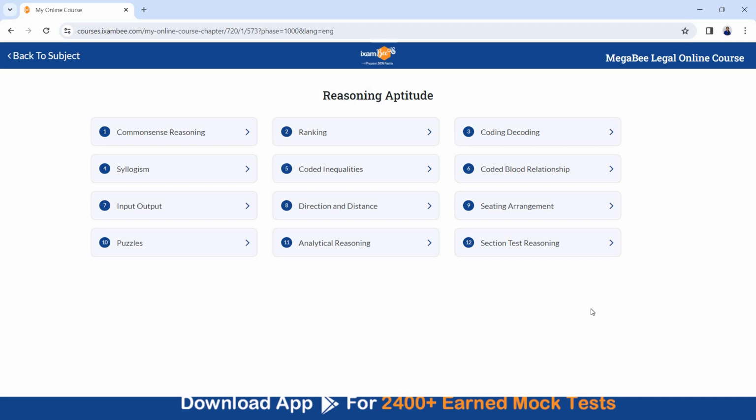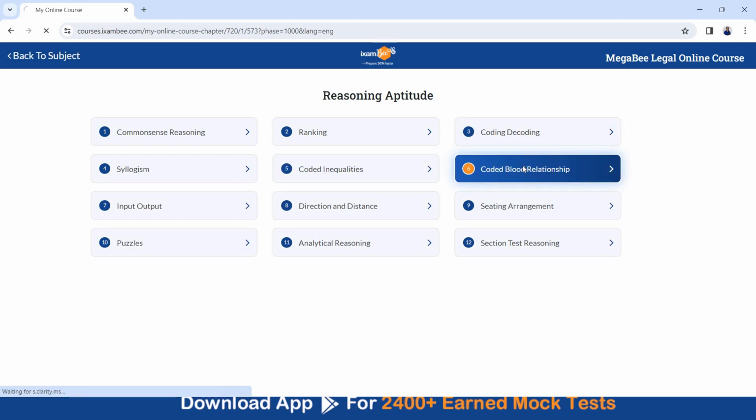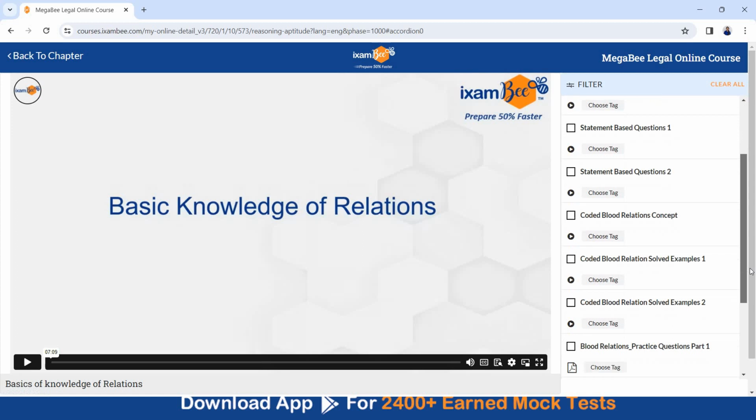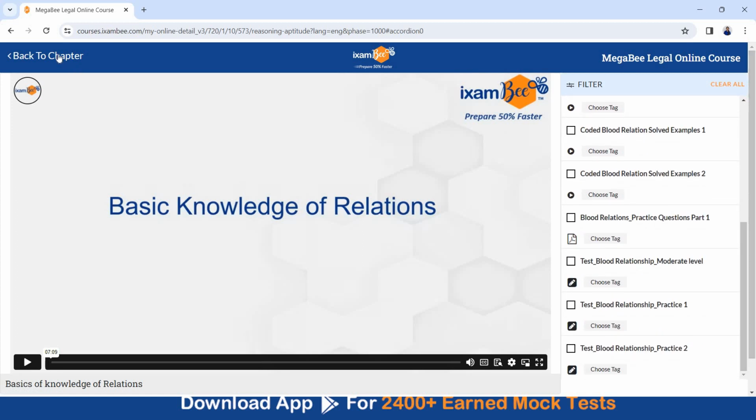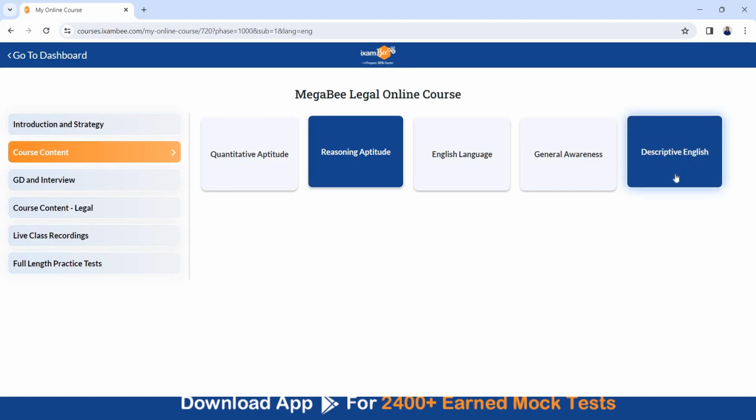In IBPS SO Prelims, quant is not there. But in insurance exams, UIIC, NIACL, quantitative aptitude was there and there was a sectional cutoff. So you need to do some of the topics of quantitative aptitude for those exams. But QRE is something which will help you clear the prelims or Phase 1. So here again, clear your basics. Practice easy to moderate to difficult level questions. In our course, you will find all kinds of questions from easy to moderate to difficult level divided into assignments, tests and videos.